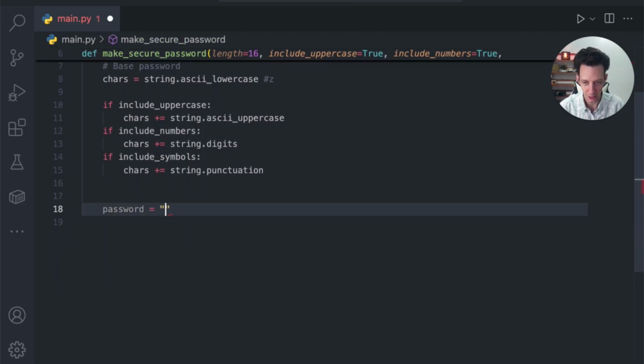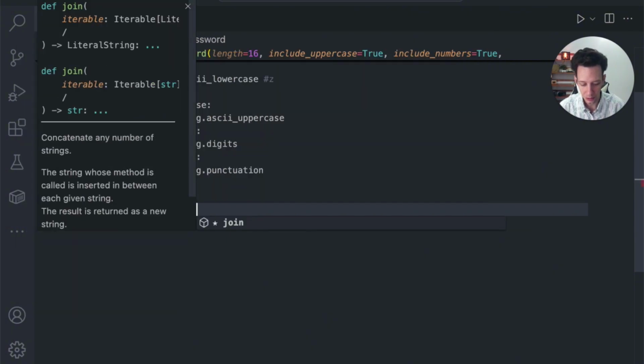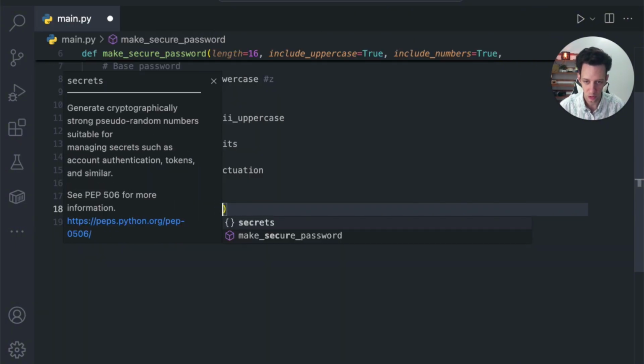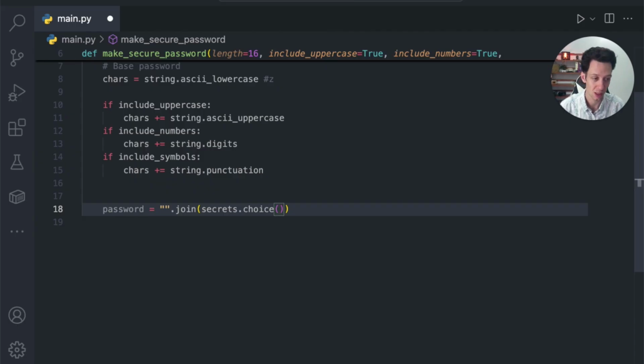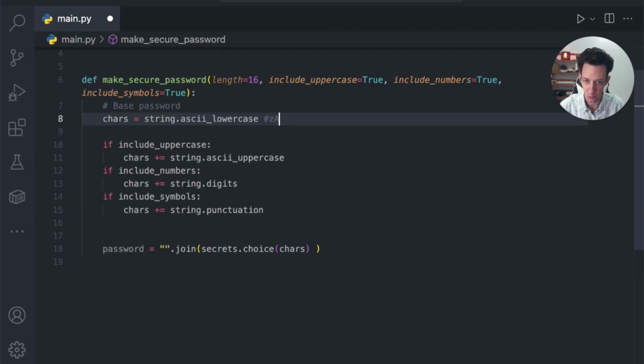Now I'm going to take my password and I want to join together. Okay, what do you want to join together? Well, I'm going to say secrets.choice. Okay, so it's going to allow me to make a random choice from my characters. All right, so every time that this runs, I have what here? Uppercase. So I'll put an uppercase letter, I'll put a number, and we'll put a symbol.